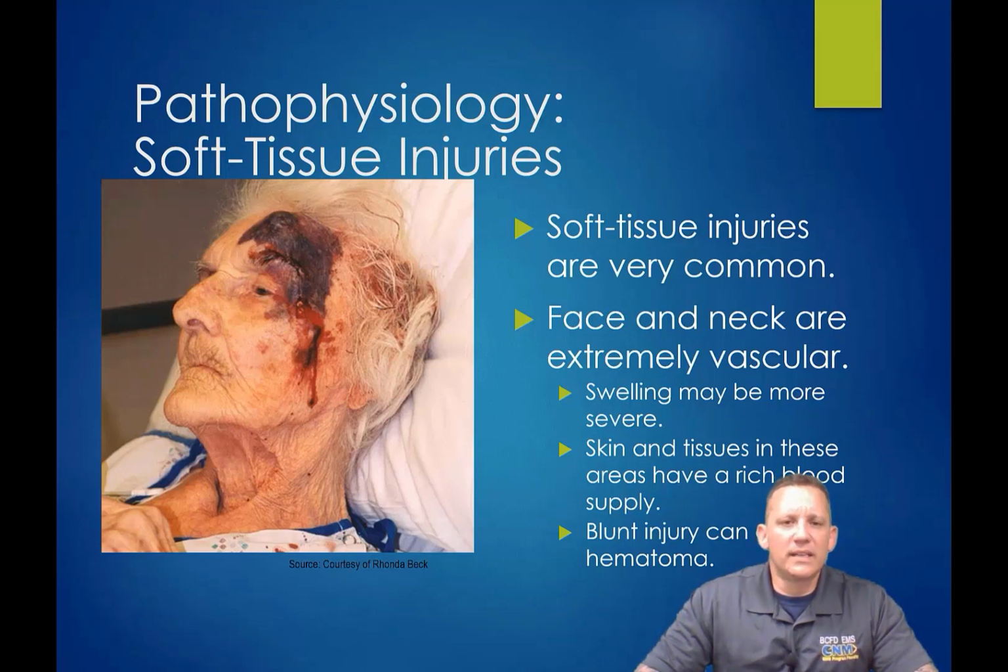And try to remember that swelling is going to happen on this smaller tissue, and it's going to become very prominent very quickly. So when you're dealing with head, neck, face injuries, you want to make sure that you're stopping any bleeds that you can, you're maintaining airways, and you're doing the best that you can to get your patient assessed and treated as appropriate, and then getting them to the right place.